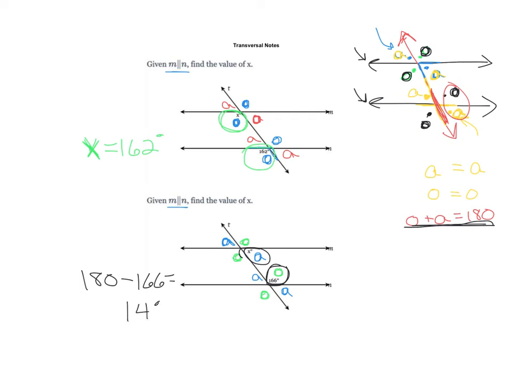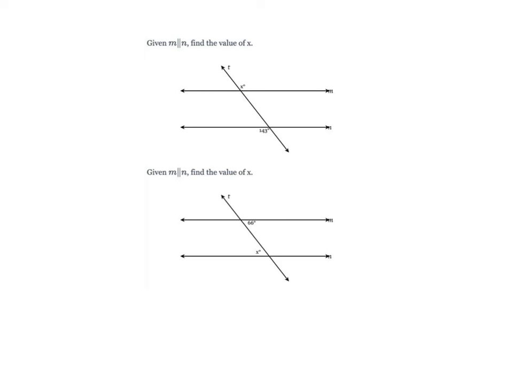We can start to just label the two I need and not label everything, but you can always label them all. On this page x looks obtuse and 143 is also obtuse based on the angle measure and the way it looks, so x is 143.